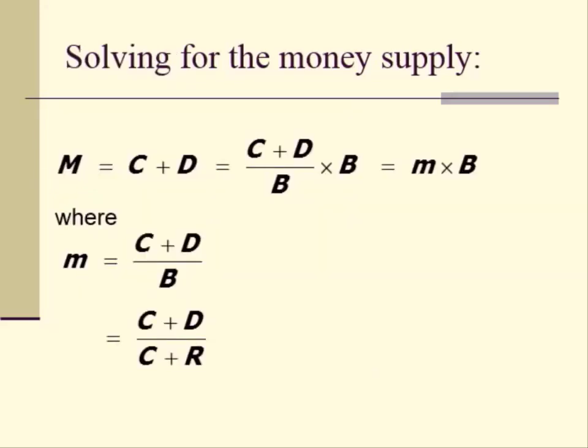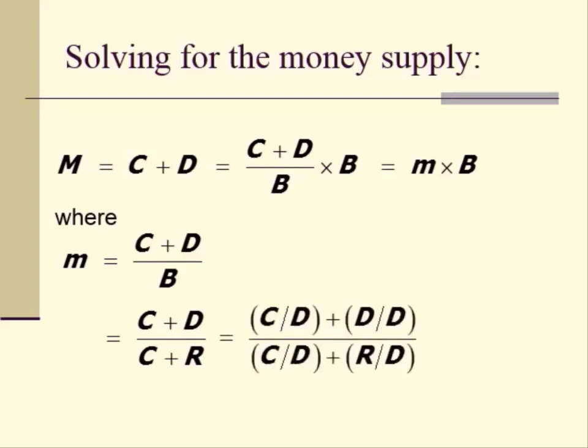So starting with M equals C plus D, the equation I already mentioned before, let's manipulate the equation to derive this new equation. That is, the money supply, capital M, should equal, at the end, lowercase m, which is known as the money multiplier, times B, the monetary base, where after all these manipulations of equations, the lowercase m, the money multiplier, should equal the currency deposit ratio, CR, plus 1, over CR plus RR, the reserve deposit ratio.